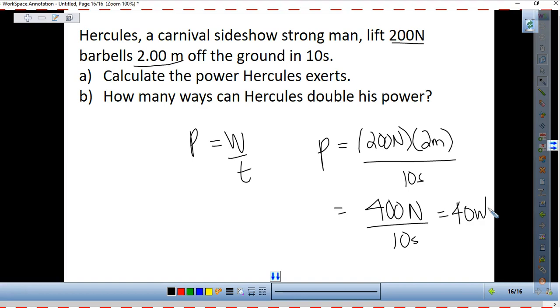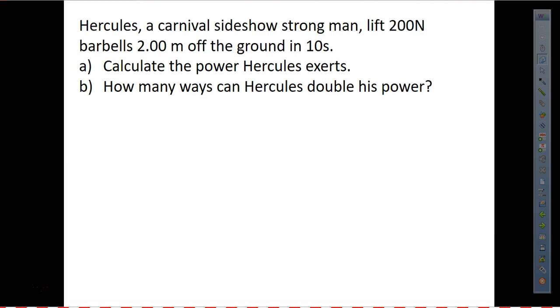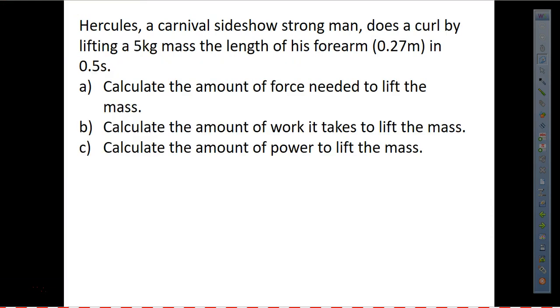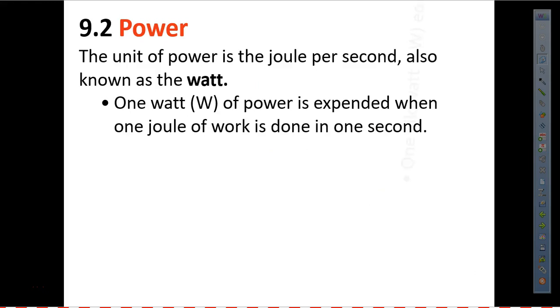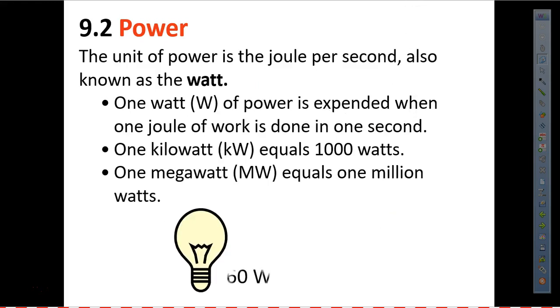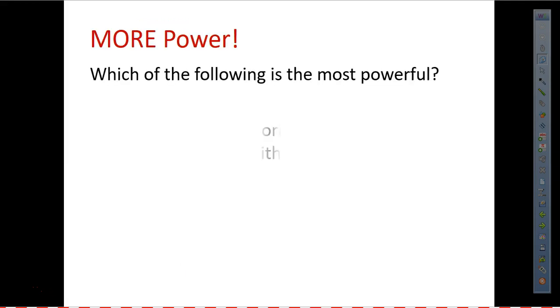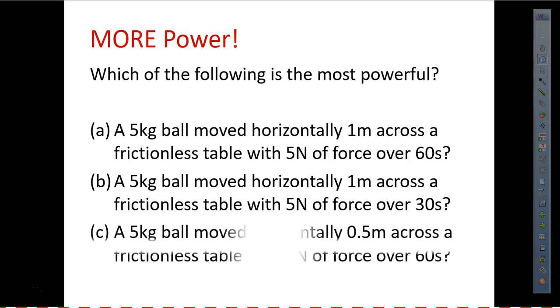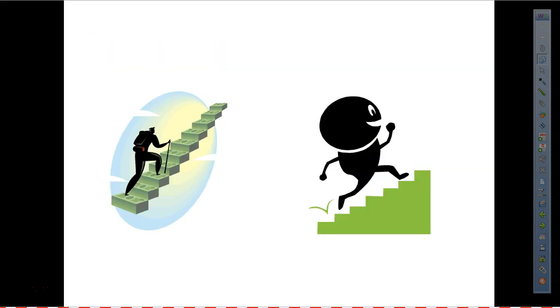Okay, any questions? Okay, that concludes our video on work and power. These are just examples that you can do, including the lifting example, showing you different ways to show that. And this is just information about power. You can express it in watts and kilowatts, for example, for bigger values. And then a typical multiple choice question, which one's more powerful, so we'd have to calculate each of these. And that's what you have here.